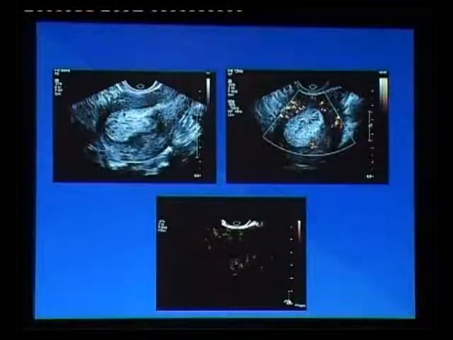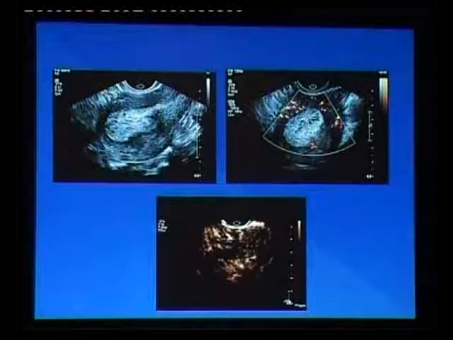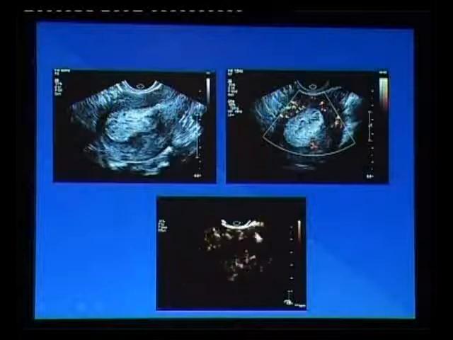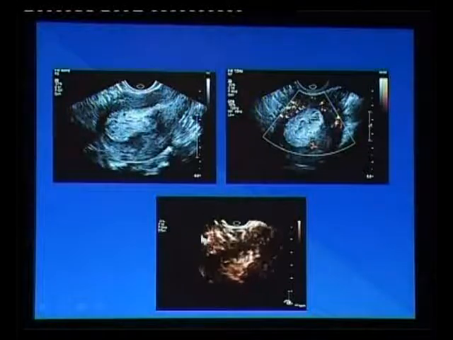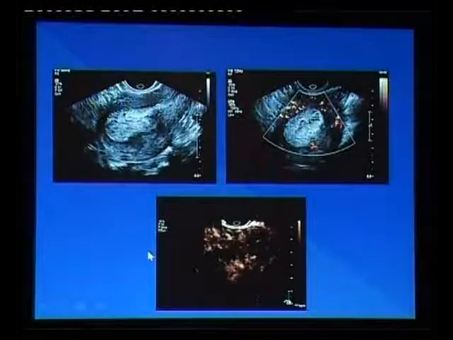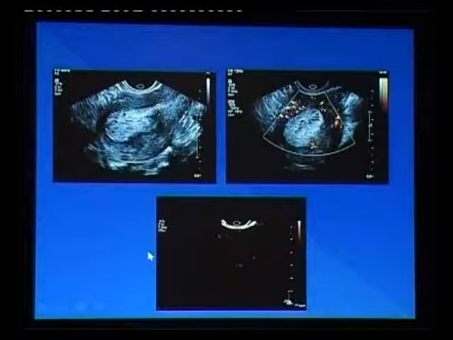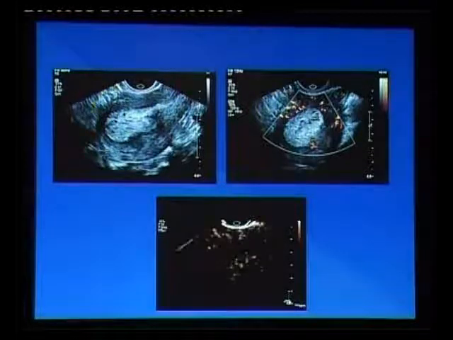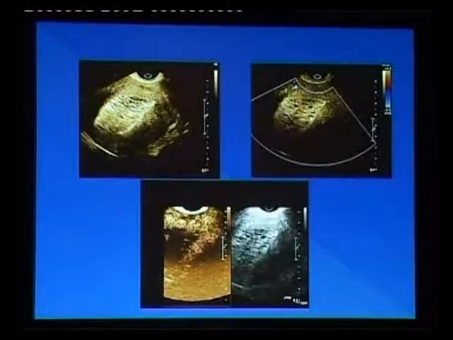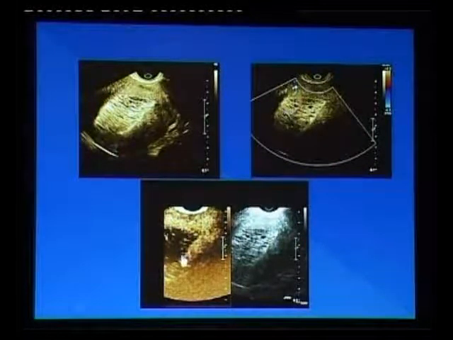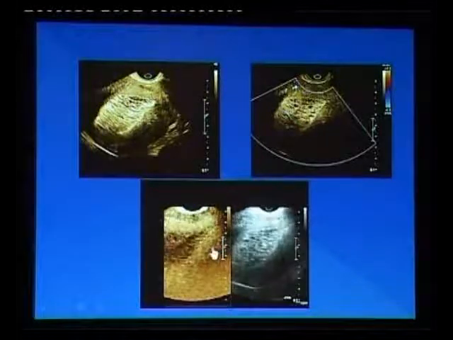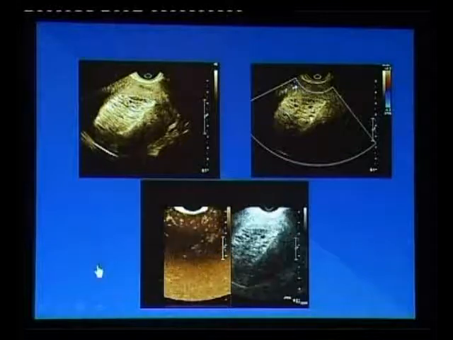If you look at the contrast uptake in a normal uterus or a uterus with a thick endometrium, if the endometrium is normal, what we observe is that the myometrium enhances much earlier as compared to the endometrium. The peak enhancement in the myometrium is also much more, and the intensity of enhancement is also much more as compared to the endometrium. And therefore, even if you have a thick endometrium which is benign, cystic endometrial hyperplasia, the same pattern remains. That means the myometrium enhances early, and the myometrium enhances much more as compared to the endometrium.